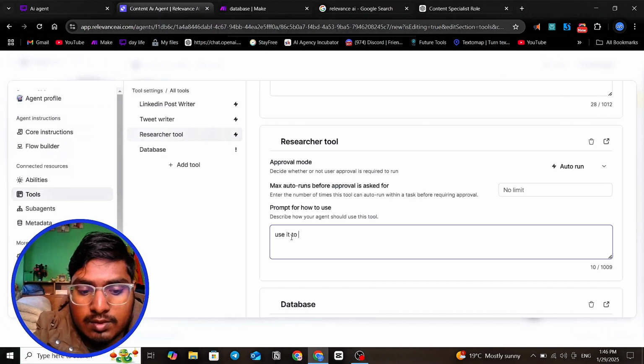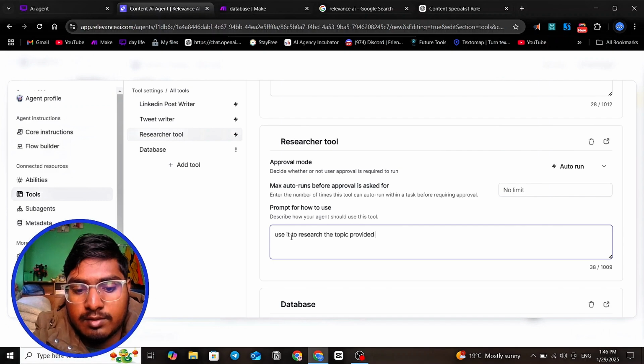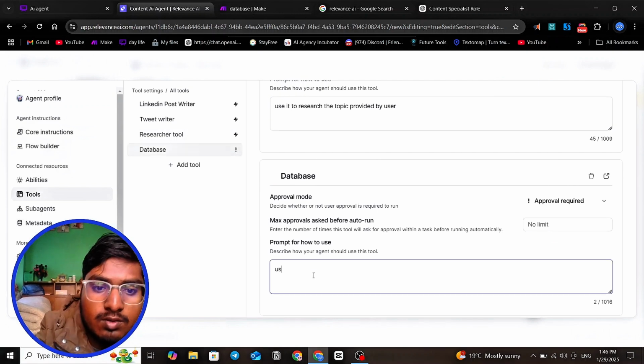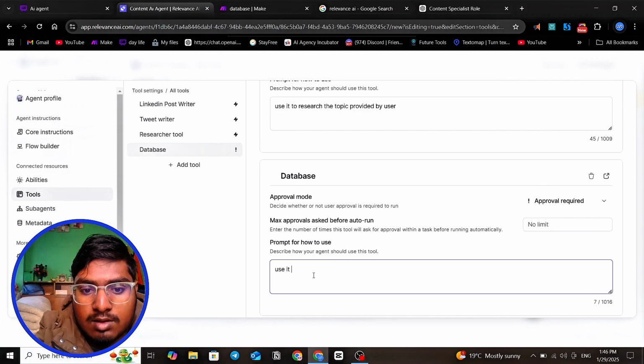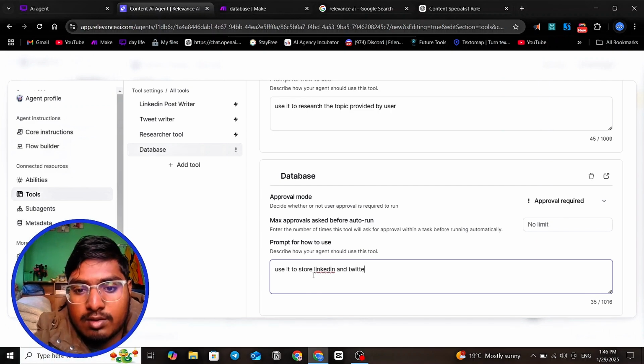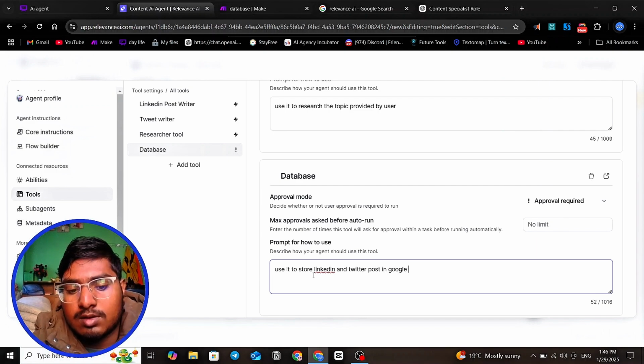Use it to research on the topic provided by the user. And use it to store the LinkedIn and Twitter post in the database.